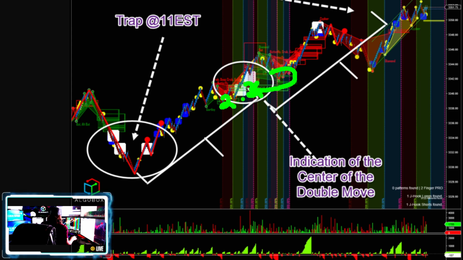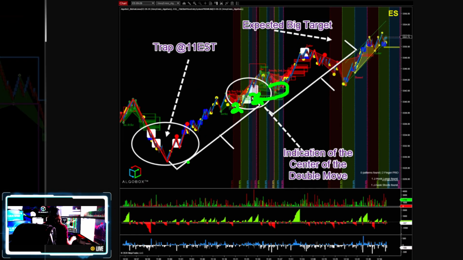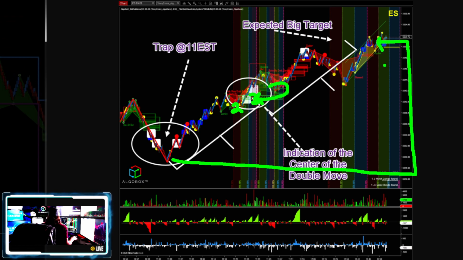So again, this is going to be a huge move as this trade continues on. Now, I want to show you guys something. The end and the beginning of this whole thing. This from here to here is 80 ticks. This is an 80 tick move from high to low. And the midpoint of this was that 40 tick scenario.